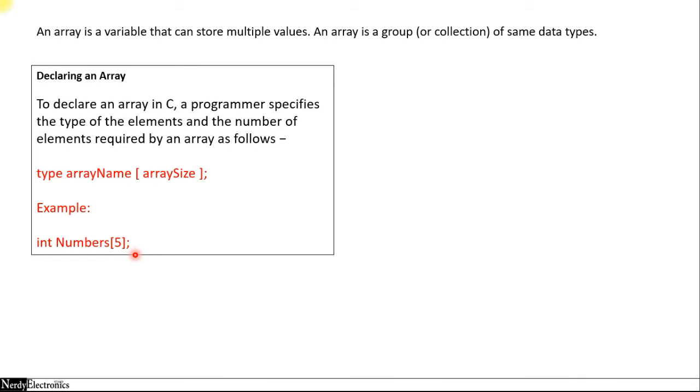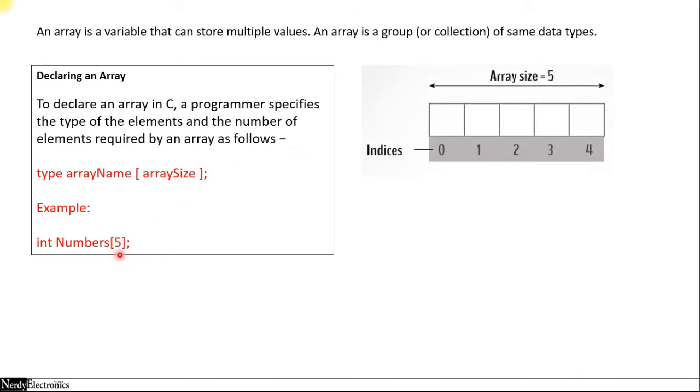When we say int numbers[5], we are saying that the array size is 5 and the indices are from 0 to 4. Always remember that in an array in C, the indices start from 0 and move upwards till the size of the array. Like the size is 5, so the indices will be 0, 1, 2, 3 and 4. Numbers is the name of the array here, and int is the type of data that we will be storing in this array. So in this array, we can now store 5 integer values in the indices 0, 1, 2, 3 and 4.